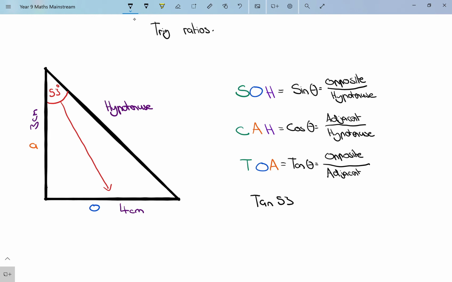So we're just going to populate our formula now. Tan theta, that angle 53, equals the ratio between the opposite over the adjacent, so 4 over 3. Now when you get your calculator, you can put in tan 53 and you will get the answer of 1.327. And if you use your calculator to find the ratio of 4 over 3, you get 1.33. The reason they're not perfect is because there's some rounding on that angle.